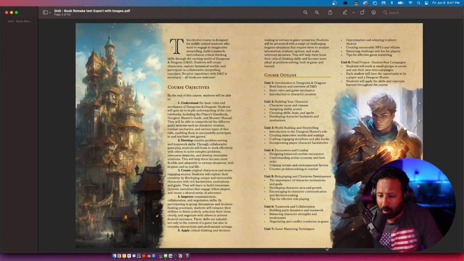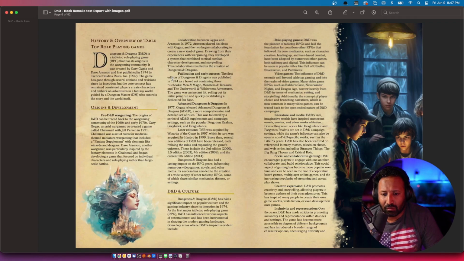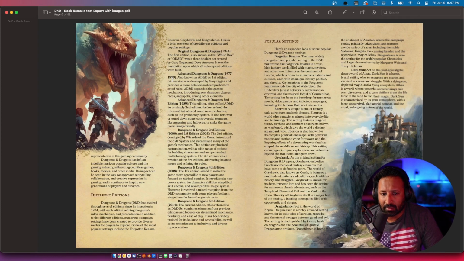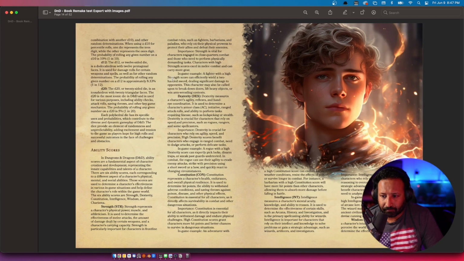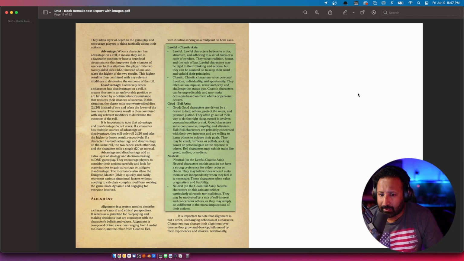So the Photoshop part was making it fit into the layout. As you can see, it makes a huge difference when you put images on here. It brings the whole thing to life. Now, I'm not completely done with the graphic design of this thing. I still have to put in the page numbers and the little stuff that goes around it, because most D&D books have something that you can barely see in the background, but it ties the whole book together. But yeah, this is the idea.